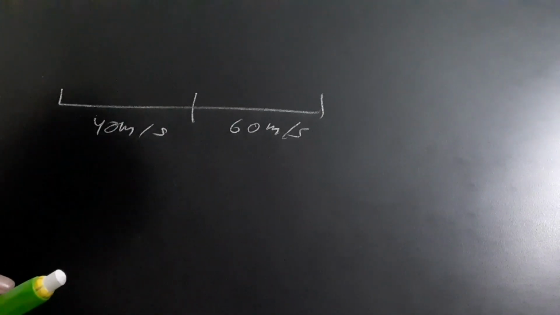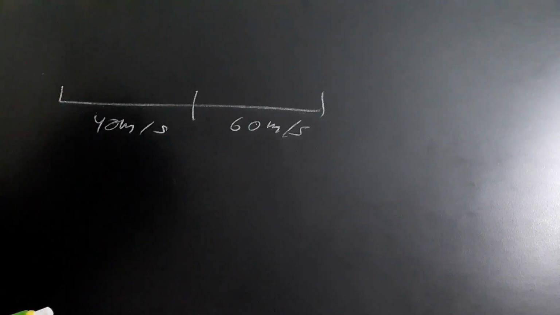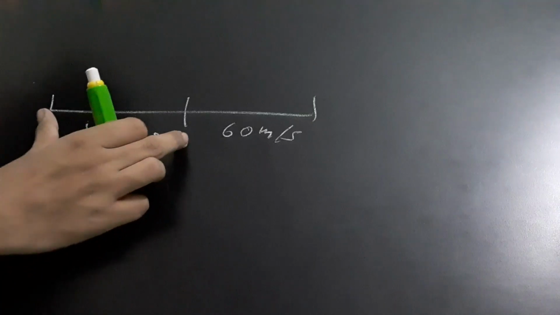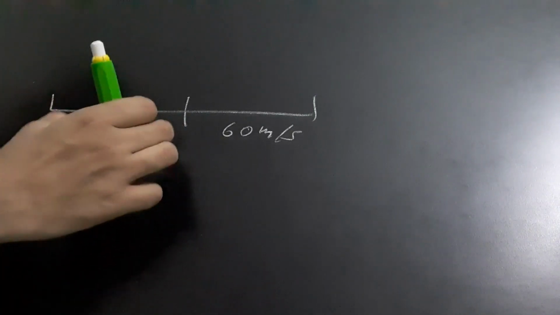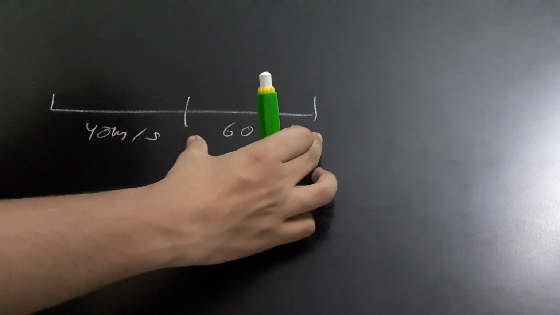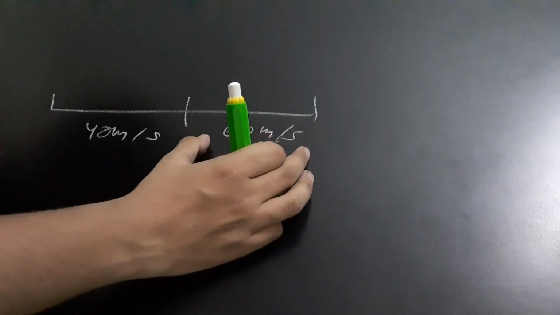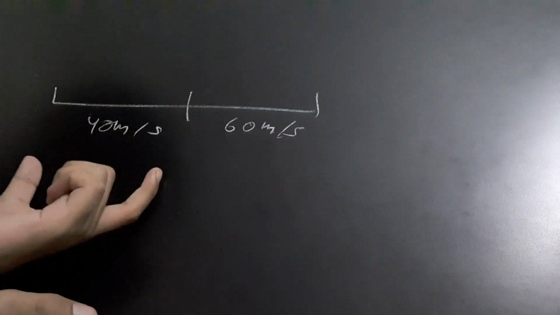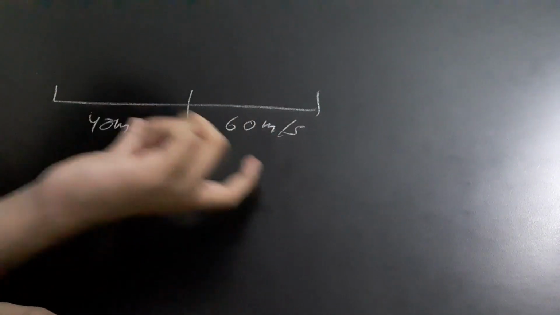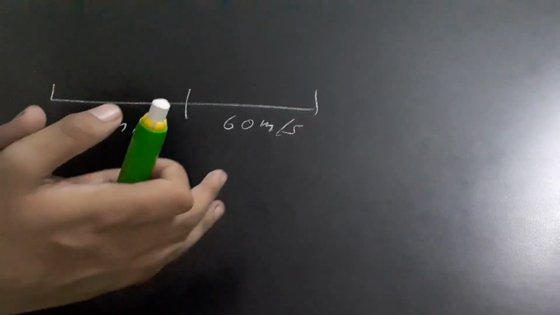The definition of average speed or average velocity is total distance or total displacement upon total time. What is happening here is when it travels this half the distance with 40 meters per second, it travels this distance in more time as compared to this distance, because here the object or the person is slow and here the object or the person is fast. So this distance is traveled in a longer amount of time, and this is traveled in a shorter amount of time. And these variations in time are not what we are accounting for while calculating the arithmetic mean.